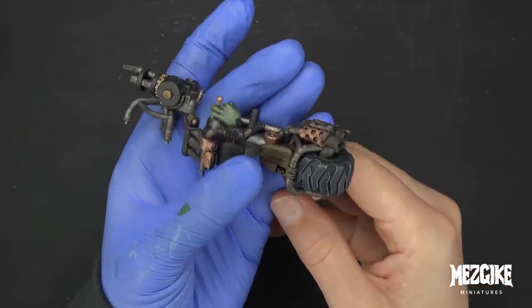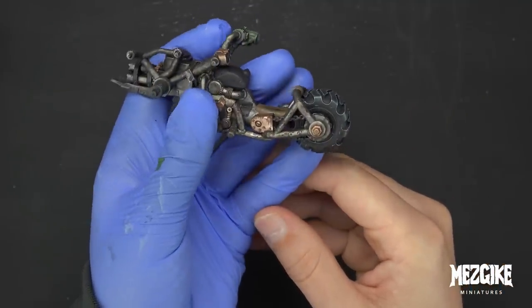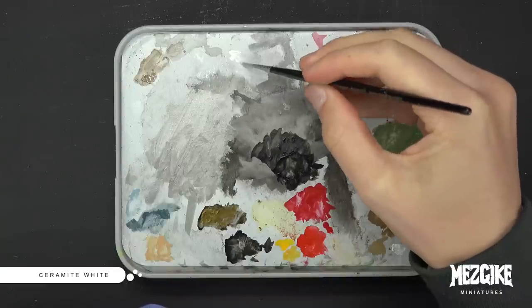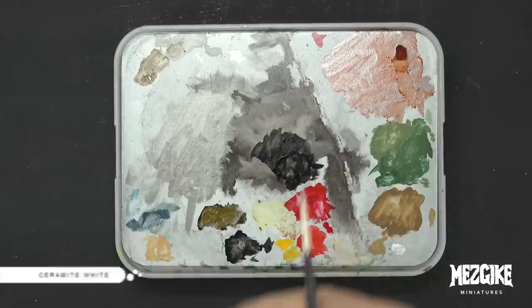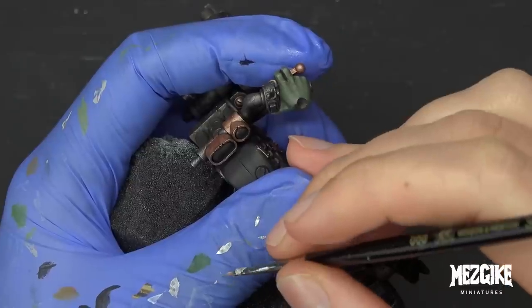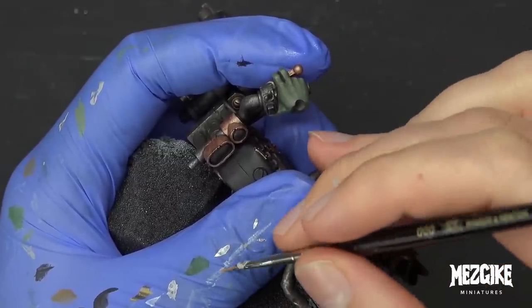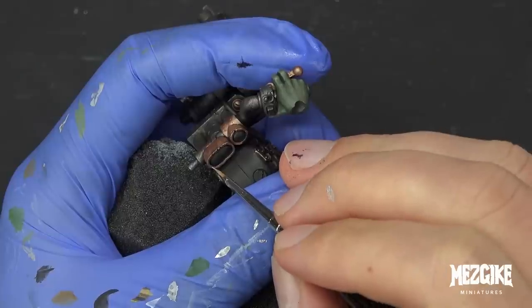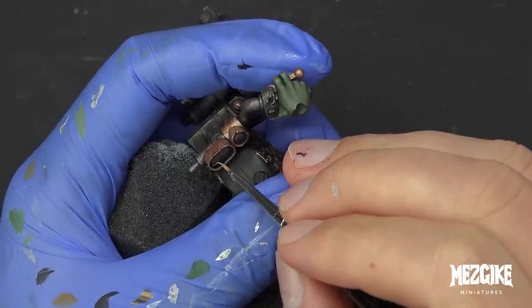No worries. Bit of Fenrisian Grey to touch up the tires and then we're done. Ready to move on. Let's get some white. I'm using Ceramite White. Get it on the wet palette. Get rid of the bottle, don't need that. Thin it down with a little bit of water and twist the brush until it's a nice sharp point. We're going to do a little bit of freehand here.